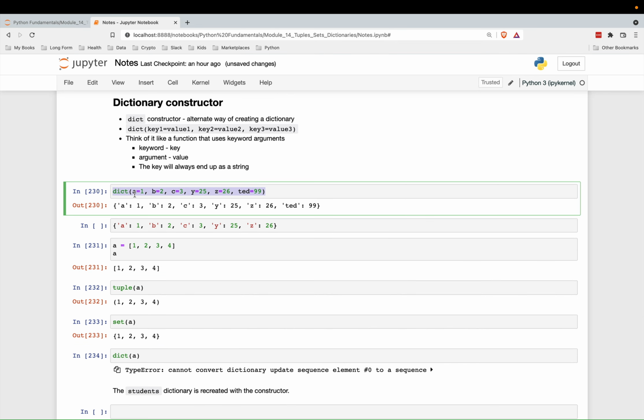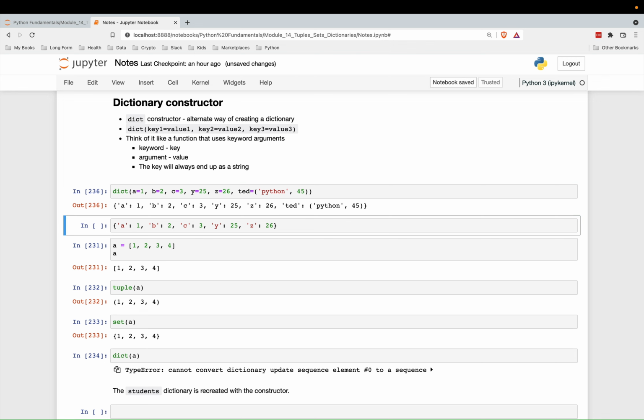This is the main way to use the dict constructor, though, is when you have some keys that will eventually be strings, and then you pair them up with just any value. So the value can be anything, doesn't have to be integers here. I could have made it some string. I could have made it a tuple of objects. I don't know, I'm just creating this. So the value can be anything, but for the dict constructor, the keys will eventually turn into strings.